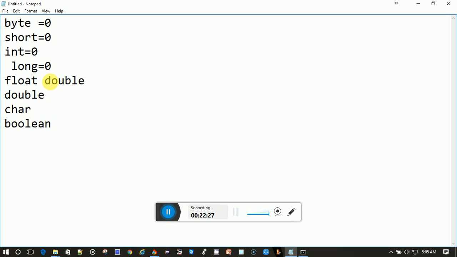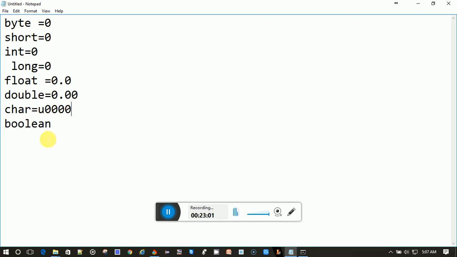And float. This is the floating category, so it stores 0.0, and the double is 0.0. For char, we have the null character, \u0000.